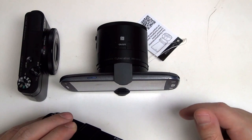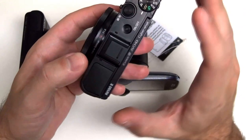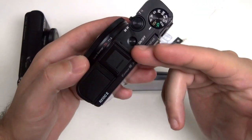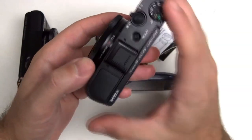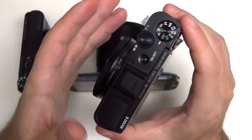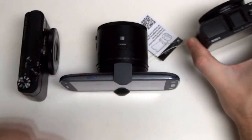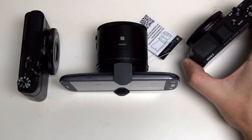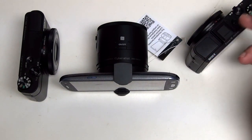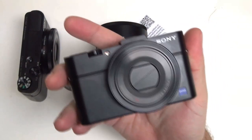Back to the Mark II — it's the most expensive of the bunch for a reason. The hot shoe allows you to throw on an electronic viewfinder. External microphones, external flash. This is the camera for the true enthusiast that really has no intention of being confronted with a limitation on a pocketable, best-in-class camera. The Wi-Fi and NFC are really just cherries on top. The step zoom, tilt screen, better low-light performance, and more video modes all equate to an incredible package. This is really my favorite camera right now, other than my RX-1.